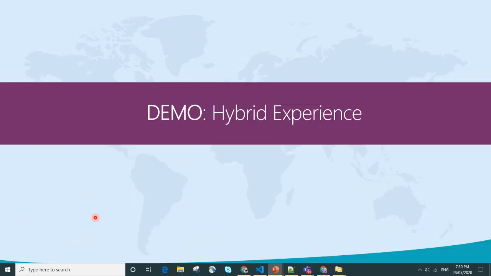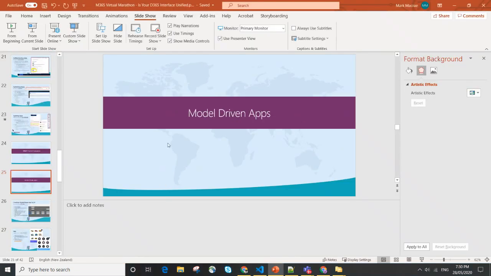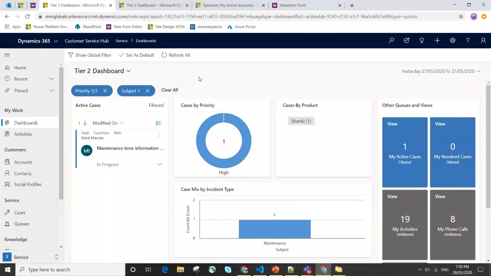Okay, so I'm just going to show you a quick demo now of the hybrid experience. So I'm going to go back into my Dynamics environment. So here you'll see, for example, I've got no advanced find icon, which is that funnel icon that's normally up here. And that's quite an important app component of Dynamics 365.